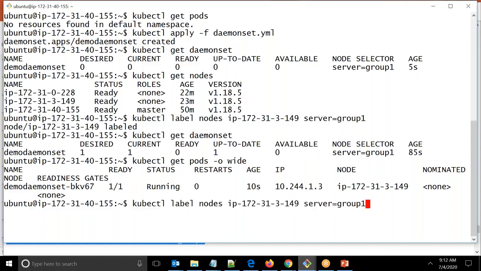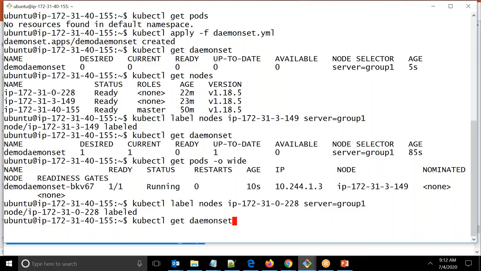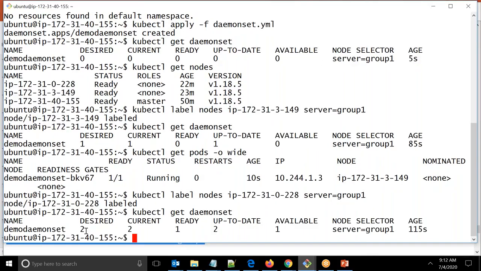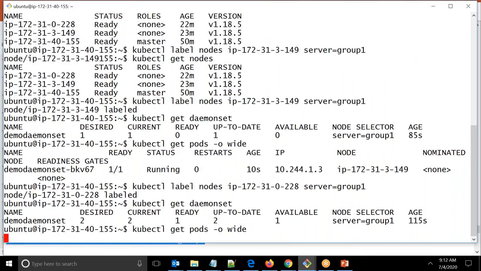Now, if I go ahead and apply this on the second machine also, okay, it's applied. Again, now if you say daemon set, it's trying to bring up, okay, so desired is 2, so it automatically took it up. And based on that, if you say get pods, you should also see another one running.